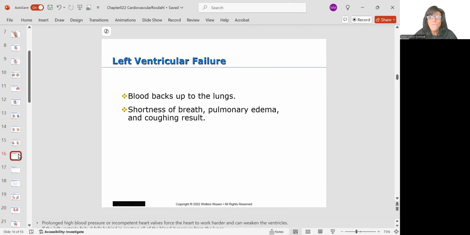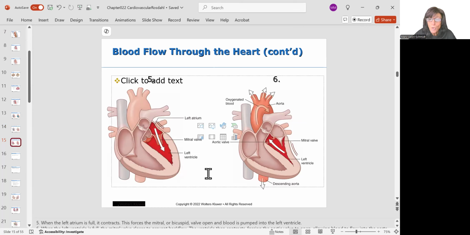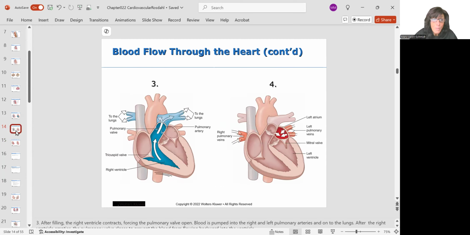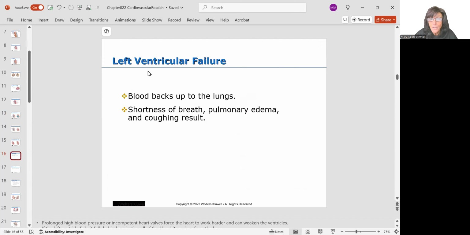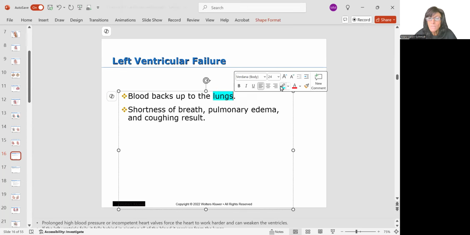When the left ventricle fails, the blood backs up, and it's not supposed to do that, where it came from. The blood in the left ventricle came from the left atria, but it came from the lungs, right? So it's going to back up to the lungs. Whereas right-sided failure, okay, the blood in the right side of your heart came from the vena cava, right, which is the body. So it's going to back up to the body. And let me try to make that make sense. Left failure, left is lungs. The symptoms are in the lungs.